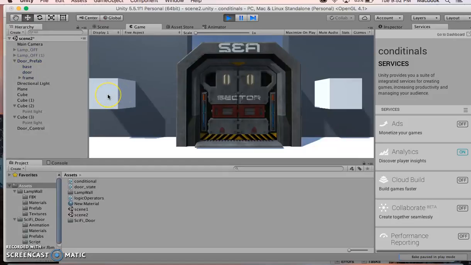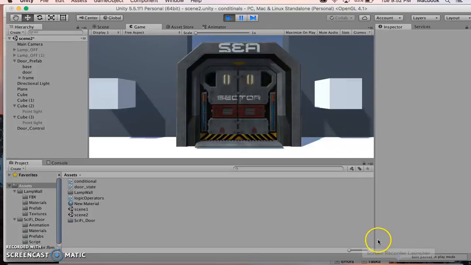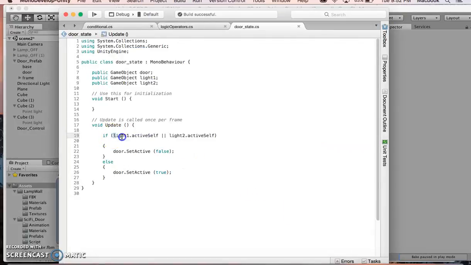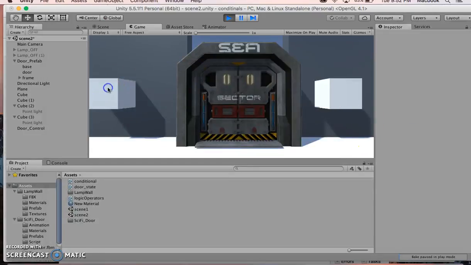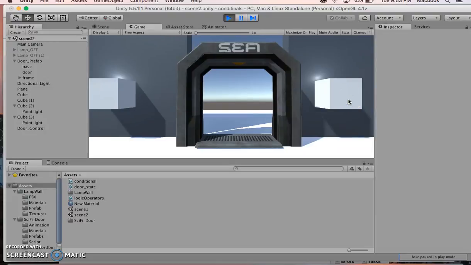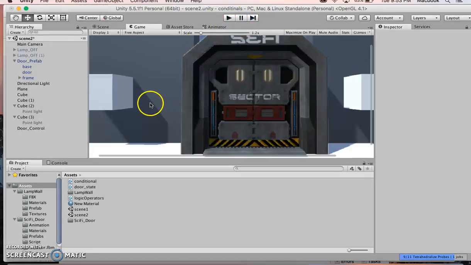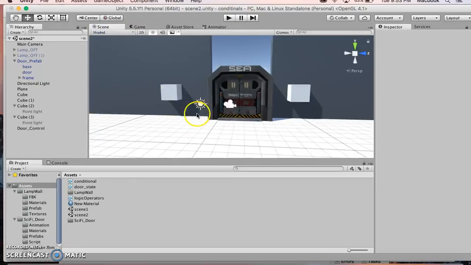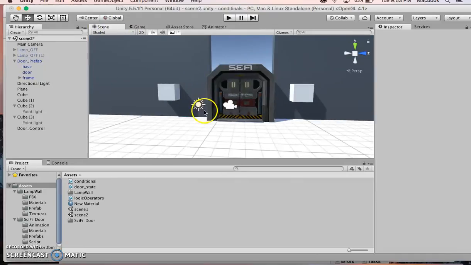Okay, so what is going to happen? What should happen if you read that out loud? If light 1 or light 2. So hopefully, I love it. I absolutely love that. That is exactly how an OR gate should work. Okay, so an OR gate, if you remember it, they're both on. Okay, one on, or that one on. Brilliant. Absolutely fantastic.